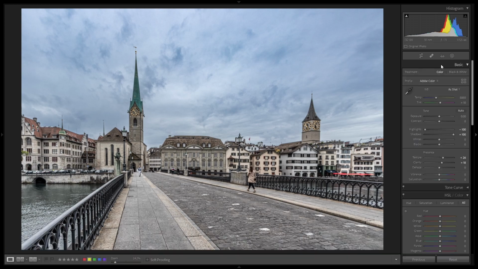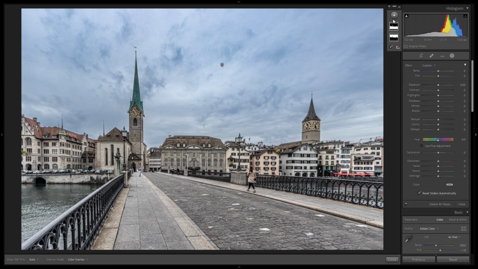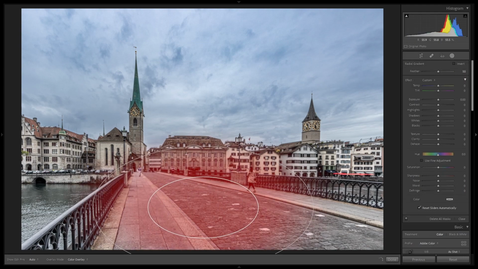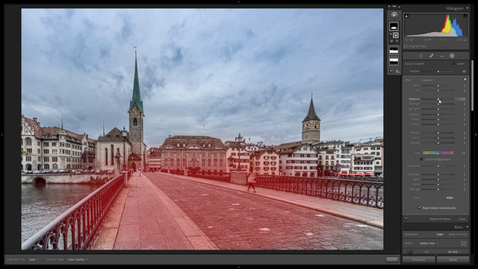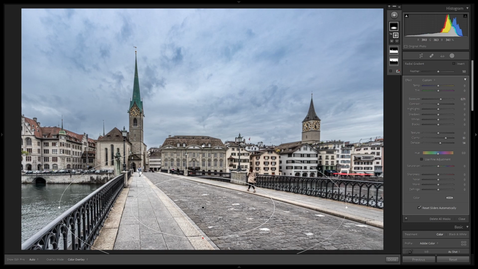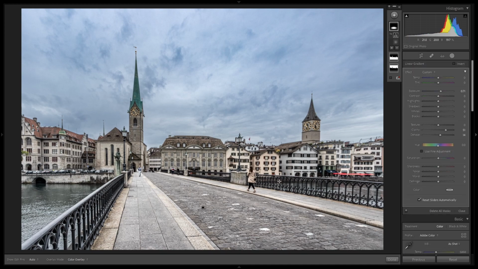Let's go further. Let's assume we would like to add some light on the bridge. So I'm clicking here on masking, clicking add, and as previously I'm clicking radial gradient and adding some light. Okay, and let's assume I would like to impact only the bridge and nothing else. So as you can imagine from the previous examples, we can subtract, and we can do that with brush, of course, but we can also look for other options like linear gradient.